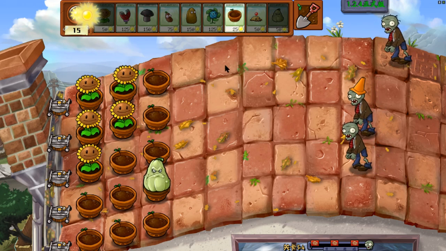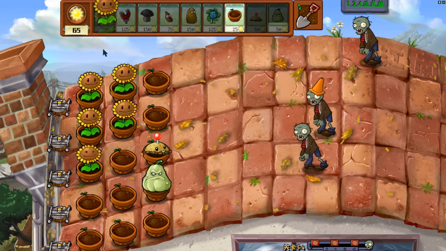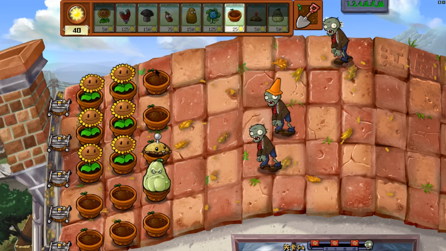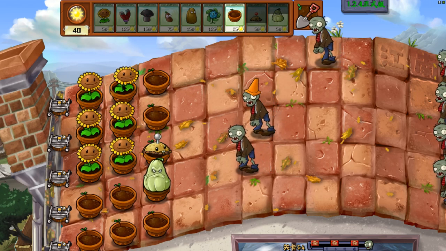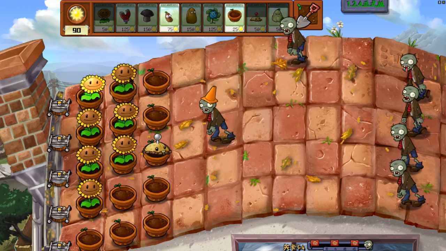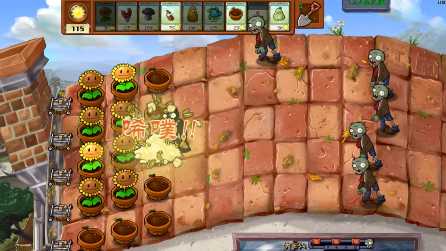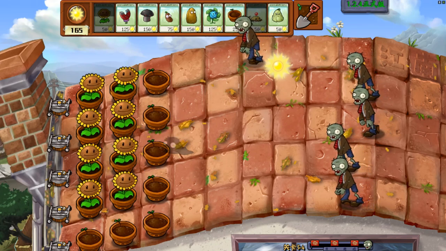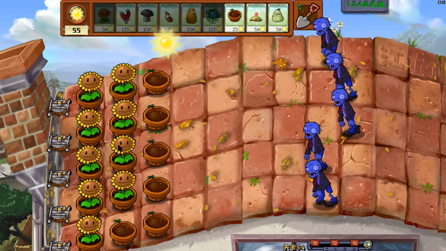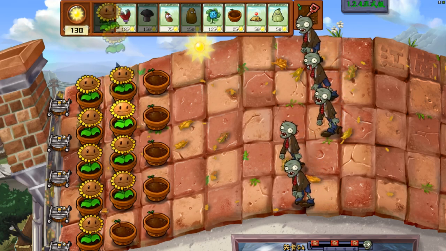I hope, no, I did place the squash in the right lane. So again, with that jalapeno moment, that was a skill issue on my part. That was a complete skill issue, you know? Bruh, that's actually really... Alright, I might even have to use Doomshroom already. Bruh. Fine, I guess I'll use Doomshroom. Yeah, because there's no way for me to defend this. Alright, time for Doomshroom then.